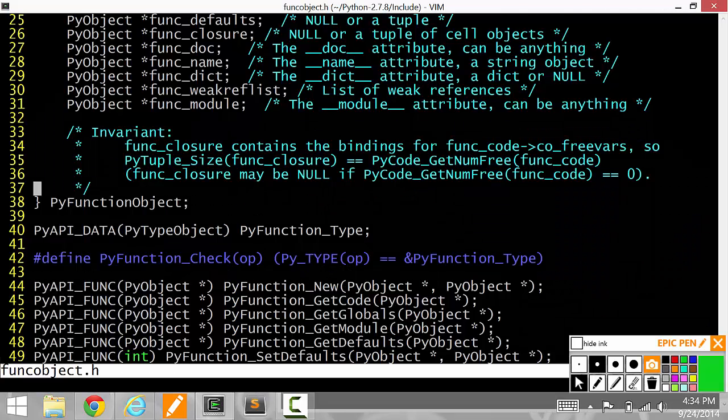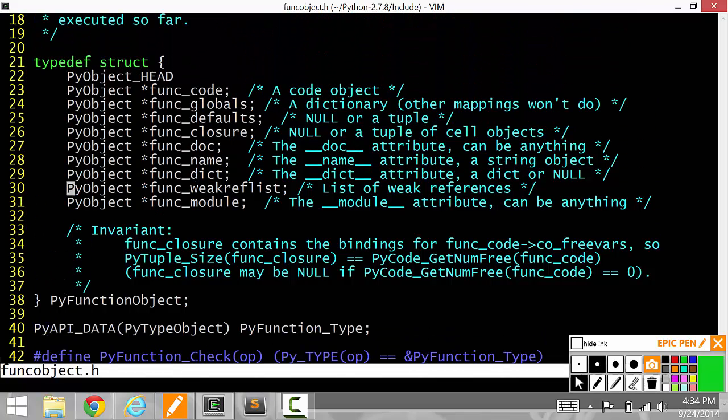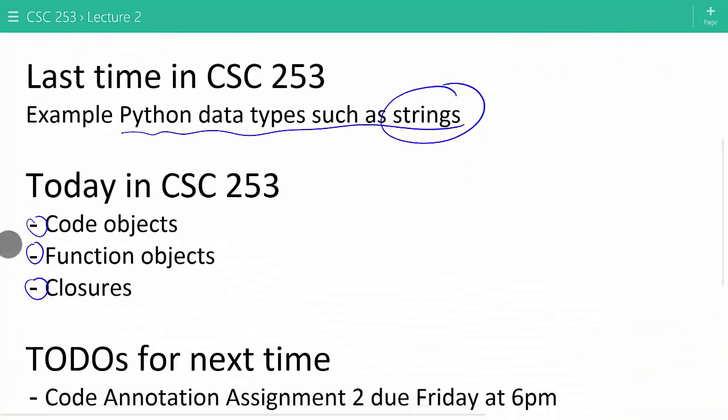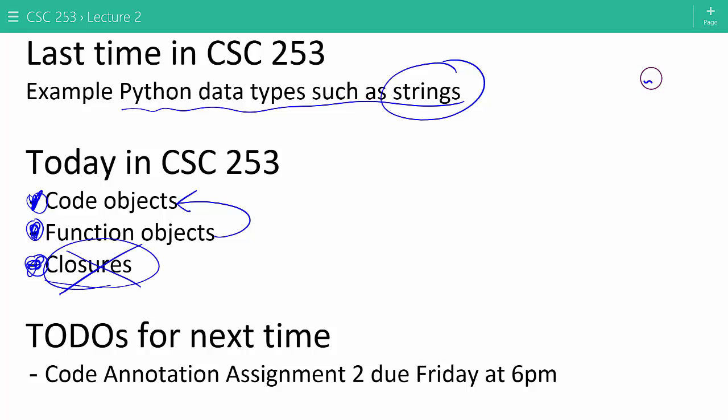Okay, so this is pretty much it for the function and code objects. Just going over the review, we actually covered quite a lot. So we covered code objects, which we covered before in class, the function objects, which again wrap around the code, and closures, which is the concept, the fact that function objects can be nested with them. There's not a separate closure object. It's just a concept for when you define a function inside another function.